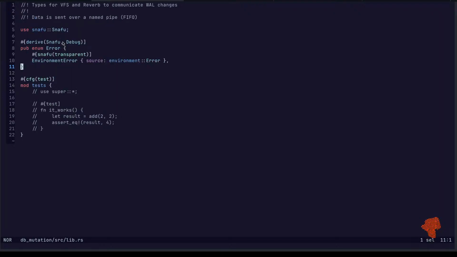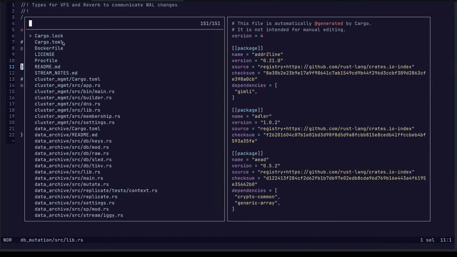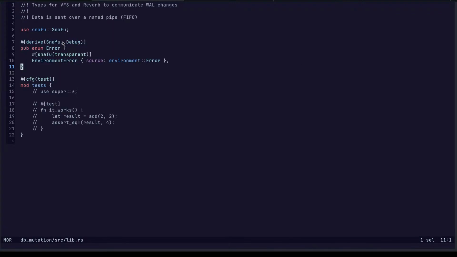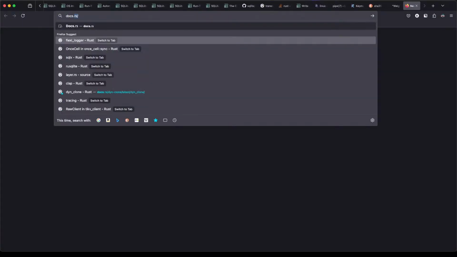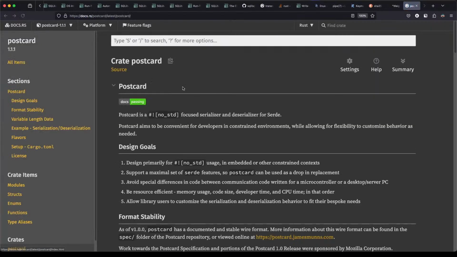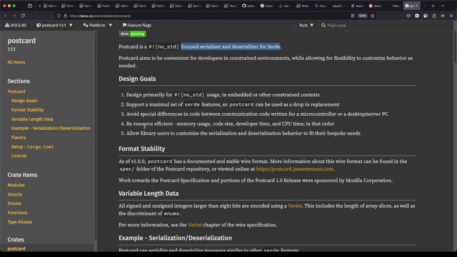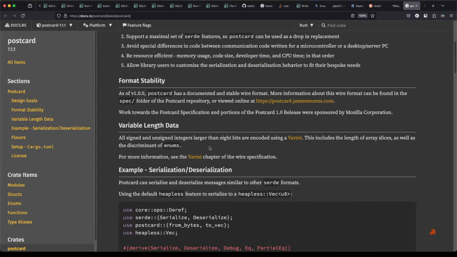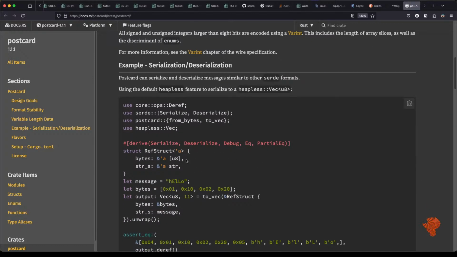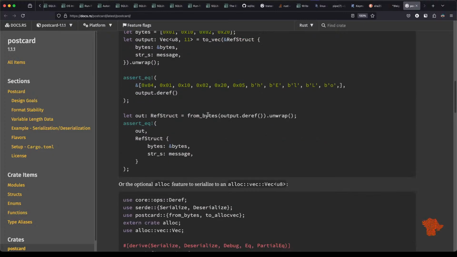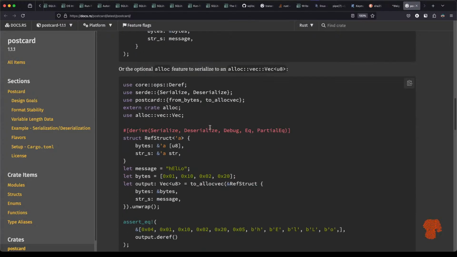We could use postcard. We use it elsewhere. Resource efficient. Stable wire format. Okay. We could use this and just have a common struct.